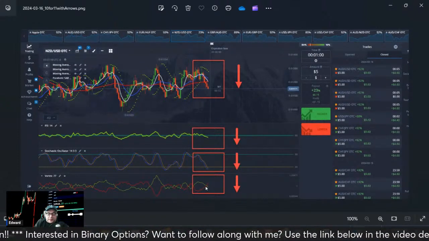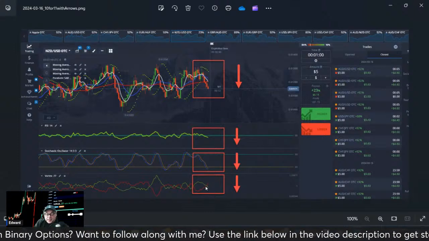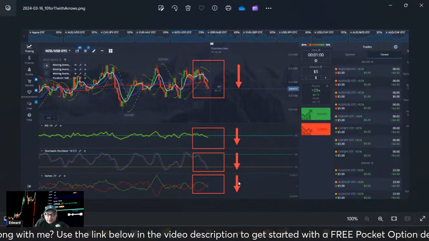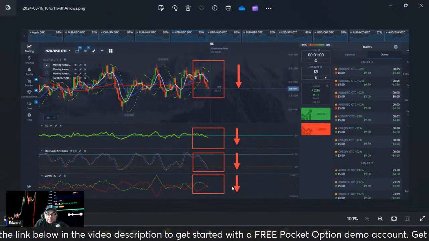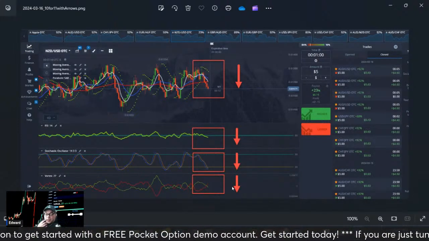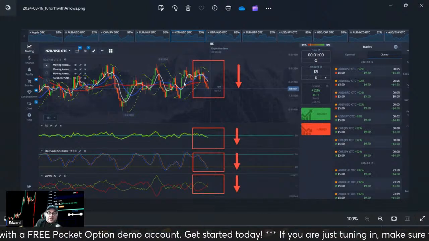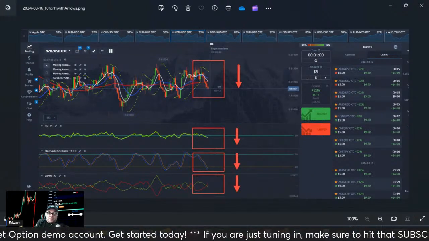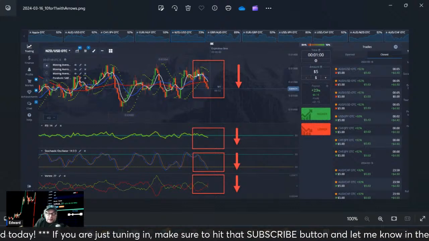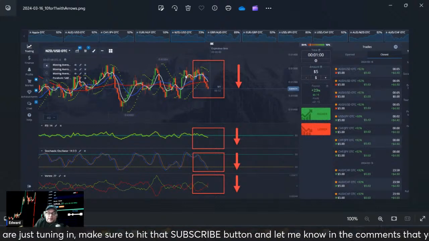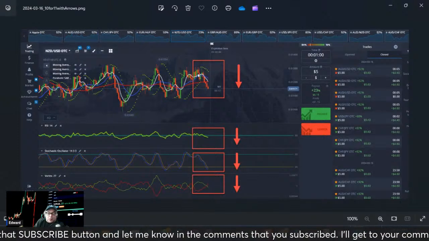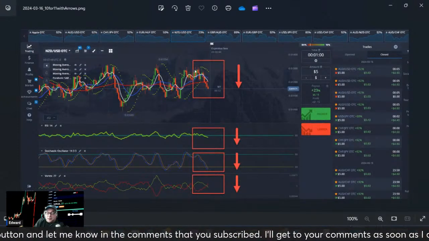The vortex tells me a little more information in the sense that if the lines are running completely parallel to this center line, then I'm not going to enter, because we're going to get caught in what I call the wash. The candles move sideways, and a lot of times it's a crapshoot as to whether or not we're going to be successful with our entry. That applies if the candles are near the moving averages, or if they are just running sideways.